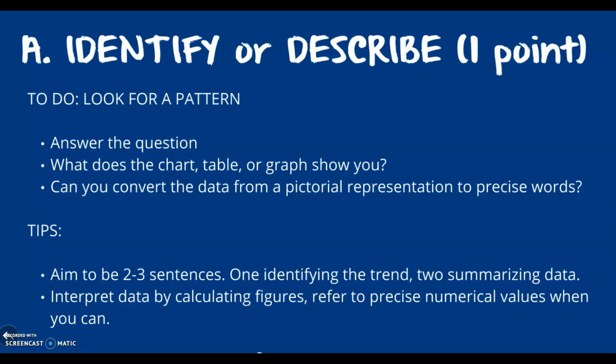All right. The other thing is make sure that you convert that data from pictorial representation into precise number words. You're using proper nouns and active verbs, action verbs. One of the biggest things I can emphasize is no pronouns, no passive voice. Aim to be 2 to 3 sentences, and you should be good here. So the best way to answer the question that I tell my own students is to turn the question into a statement and then proceed.